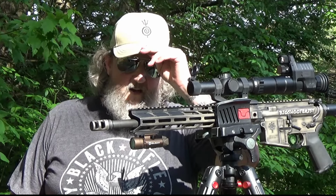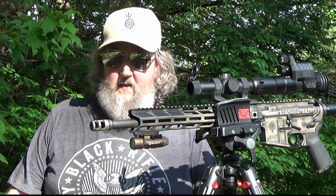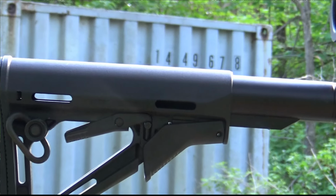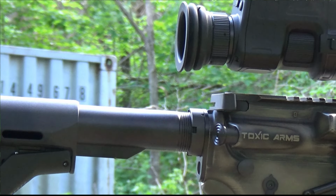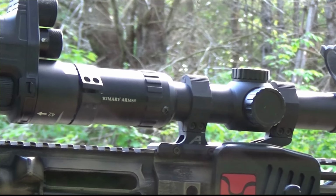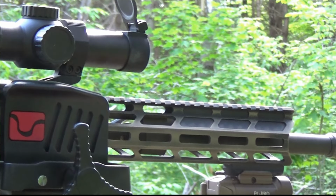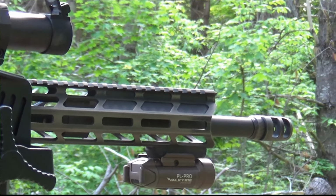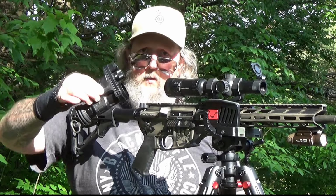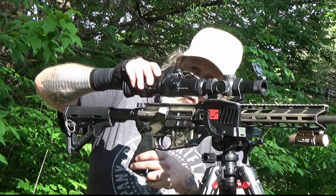So if you think back to one of the last projects that we worked on, and this is going to go back a year, 2 years before I got sick and all that foolishness went on, we were testing the Toxic Arms rifle that they had put together for me, along with a Primary Arms sight and the OneLeaf AI night sight. It's digital night vision, and the beauty of this stuff, there are a few things that I like about it. One of them is that it is a quick detach system, so you can use the device as a standalone binocular, or you can utilize it with your sight, whatever you like for a sight. Now that's a night sight, or a day sight with digital video and photography capability.